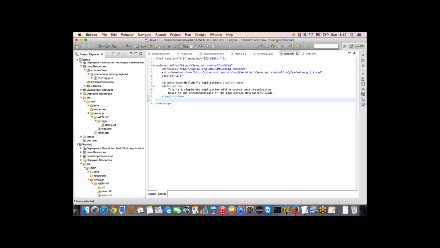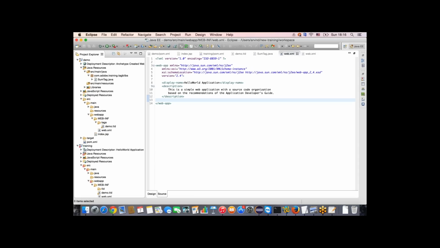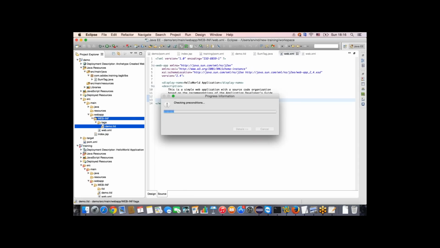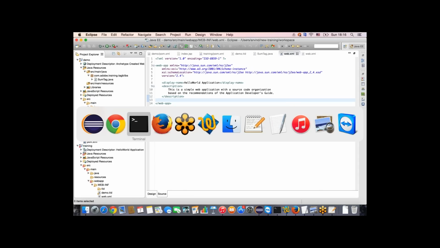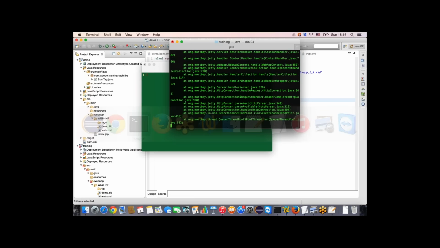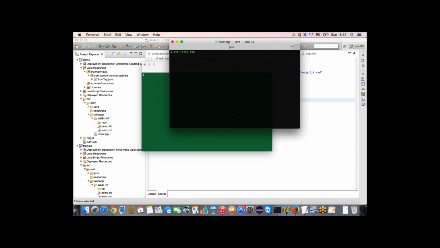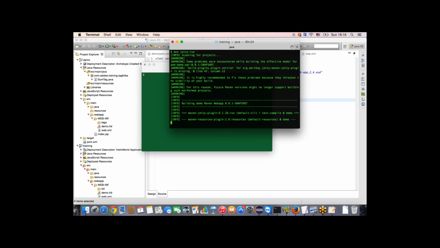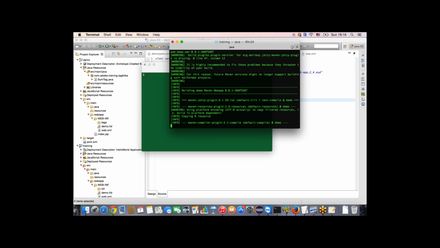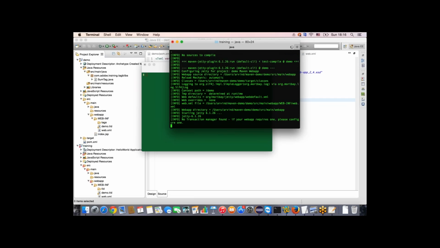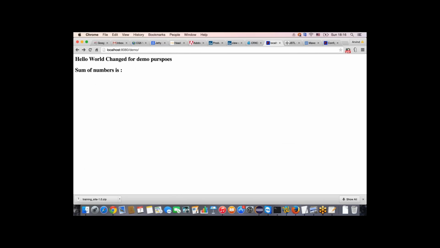Let me try to move this one there. I don't know what the problem is. It should actually work in any of the subdirectories also. Okay, the sum of numbers is coming, but the tag is not invoked.